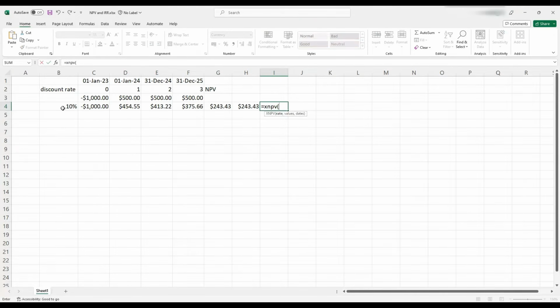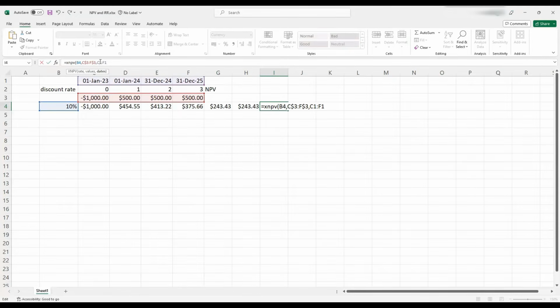Again, I need the rate. Now, instead of entering cash flows one by one, I can actually enter them all together. So this is actually easier to use. And again, I'm going to fix them because I'd like to keep doing this for different discount rates. What else do I need? I need, of course, the dates, right?